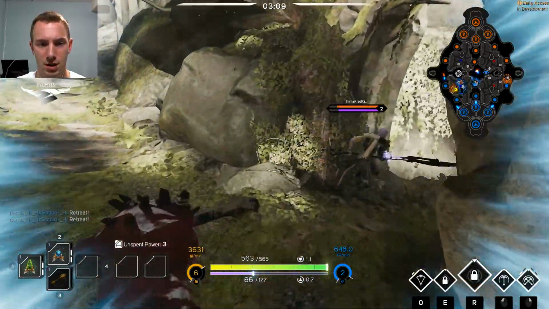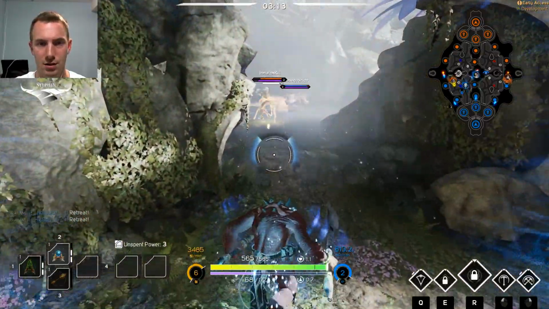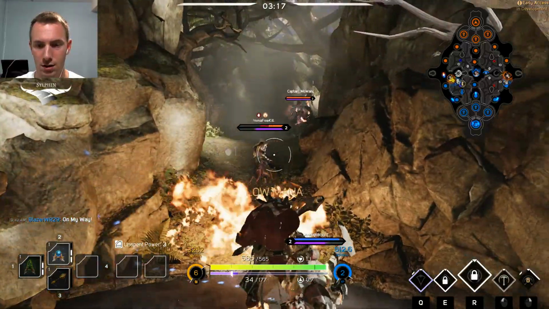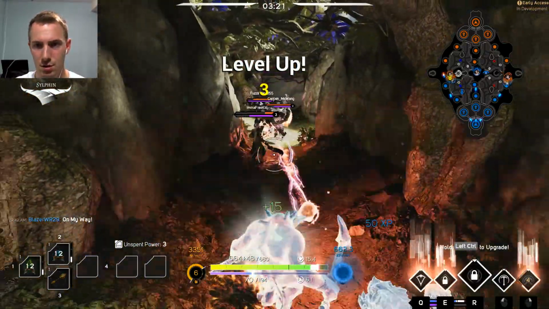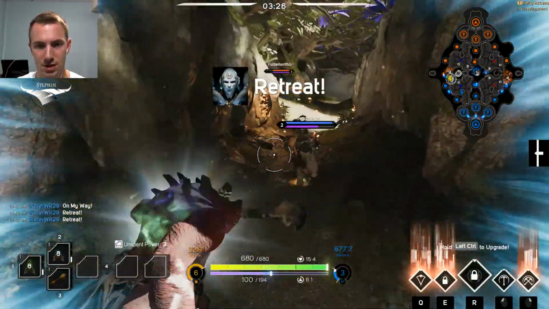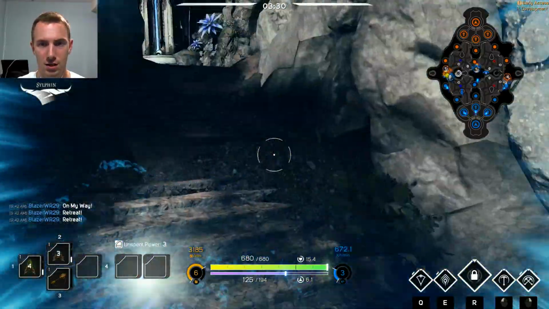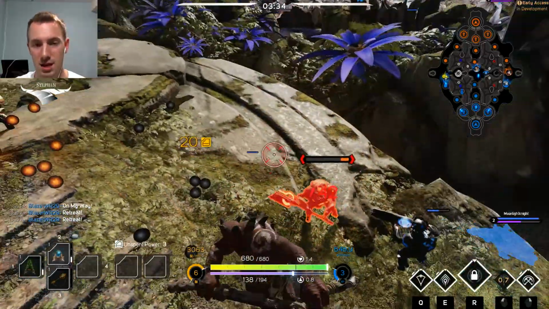This Feng Mao here is all up in our jungle, and he is definitely not getting away at all. Oh, no mana to use my Q. Oh, and there's 3 of them. Okay, so they are doing funny business here in our jungle. Let's try to see if we can make something happen. Doesn't look like it.